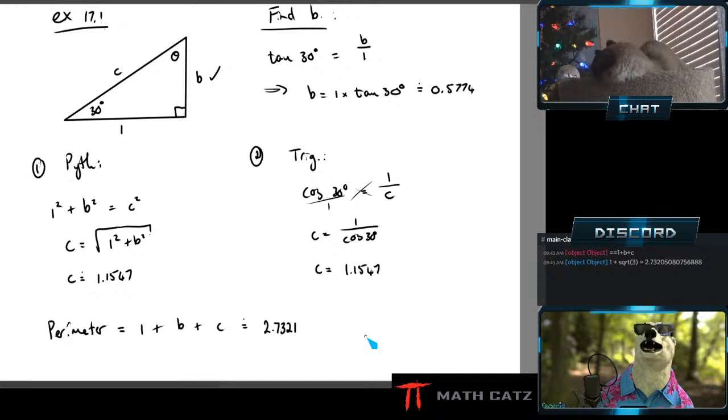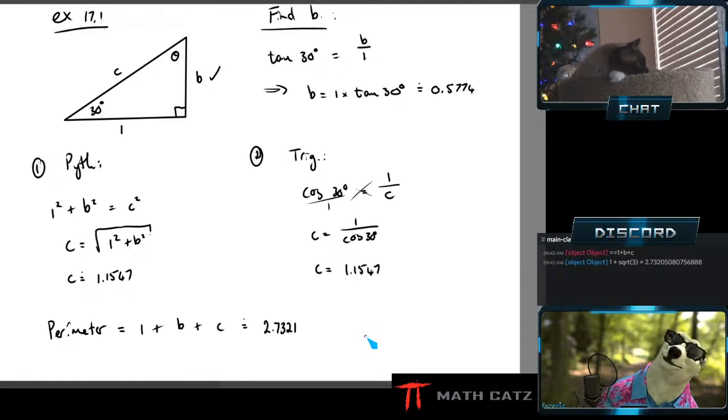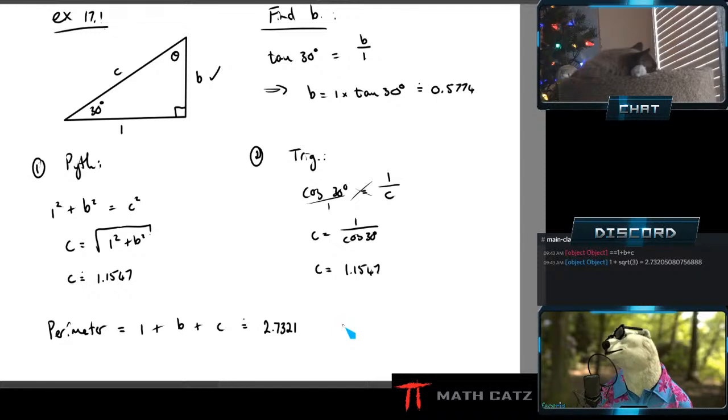So do pay close attention to what the question is asking in terms of rounding. Should I round to 2 decimal places? Should I round my final answer to 4 decimal places? Do whatever it says you should do, because I've seen people just lose marks for no reason by not following specifically the instructions of the question. Because a part of the question might be to test if you know how to round decimal numbers. So please be aware of that. But the concept of perimeter, not a very complicated one, I hope.